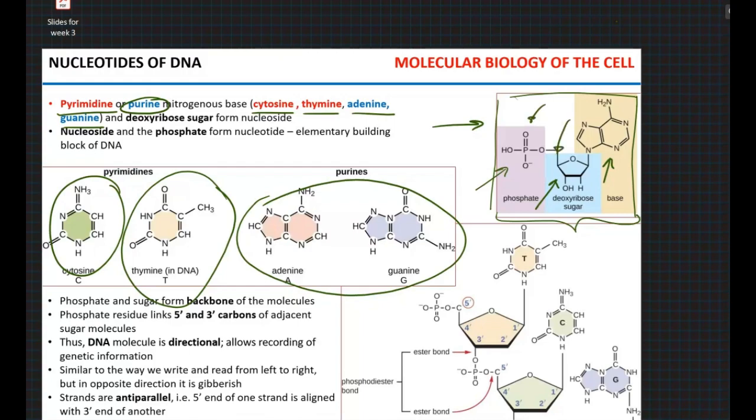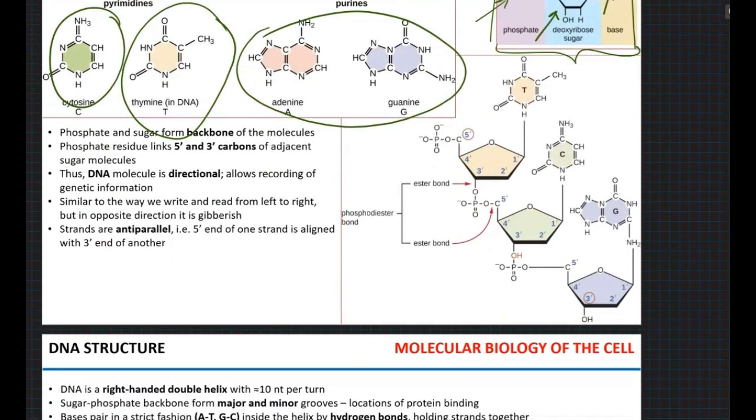So you can see that in a nucleotide on the right, phosphate and the deoxyribose do not change. It's the same for every nucleotide that's in DNA. What is different between individual nucleotides are bases. Okay? And therefore, the bases are what they carry. They encode the genetic information in the DNA. What is the role of the phosphate and the sugar? They form what's called a backbone.